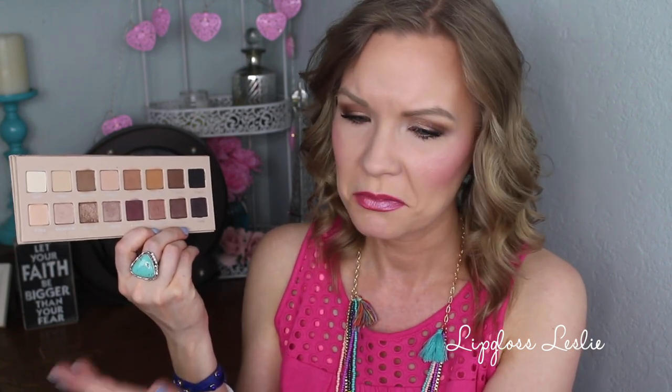As far as dupes go and really similar shades, I was kind of shocked to not really find any. I could have compared some of the browns, but you probably have that sort of brown color in a lot of palettes in your collection. They get a little bit close but not super close. You guys know I'm very particular about saying dupes — it has to be dead-on for me to call it a dupe. Even to say 'similar,' I didn't find any that were super similar enough to show you. I was really impressed that Lorac did a good job picking unique neutral shadows that looked easily dupable but weren't.